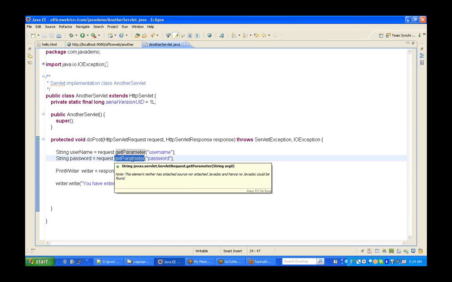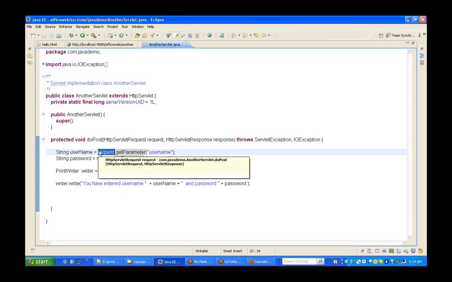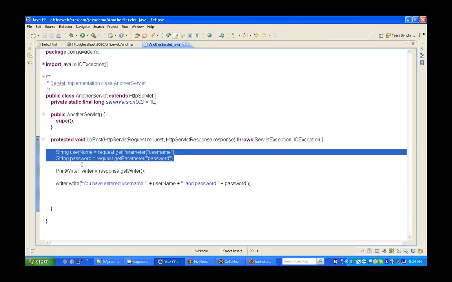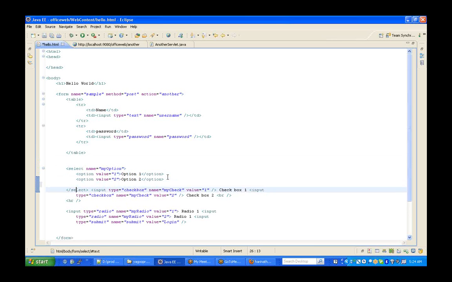And how do we take the request from this particular form? Whatever the HTML form is submitting, we get the data using request.getParameter. See, I captured only two particular values, and in hello.html I have so many. I tried to explain how we create HTML, the checkboxes, radio buttons, and other things.